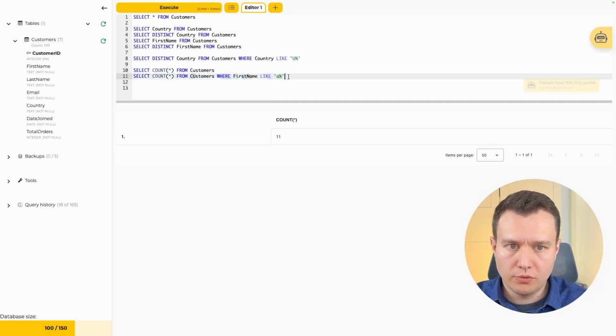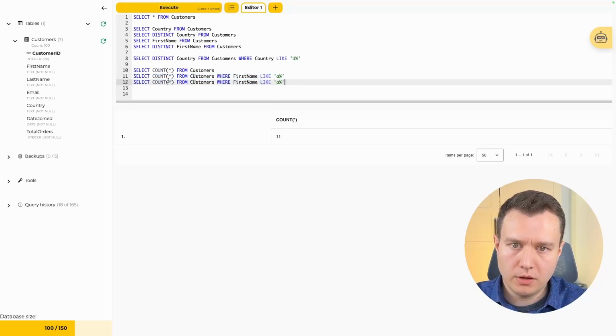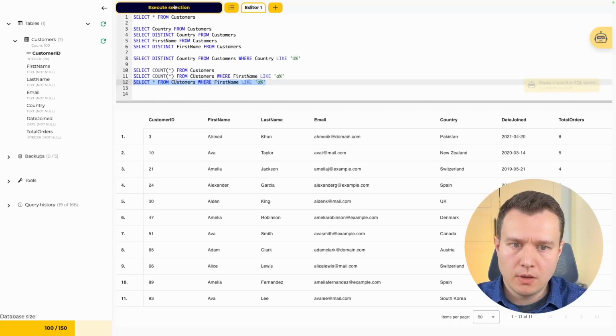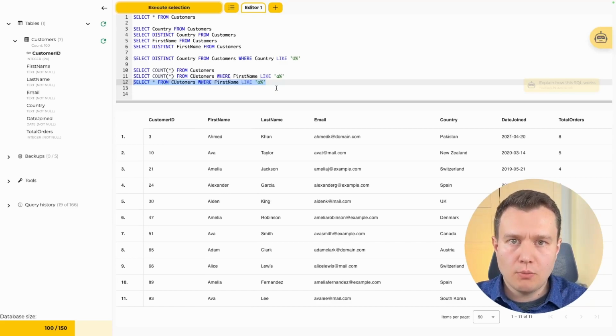And we can easily prove that, because we can simply copy the query and get rid of the count. So we don't want to count the rows, we just want to see the rows. And when we execute it, we should see exactly 11 results, and that's true, of people whose first name starts with A. Okay, so this is basically how we can use count. We can count how many rows match a specified condition. That's basically what count does. How can we combine those two operations, those two keywords?